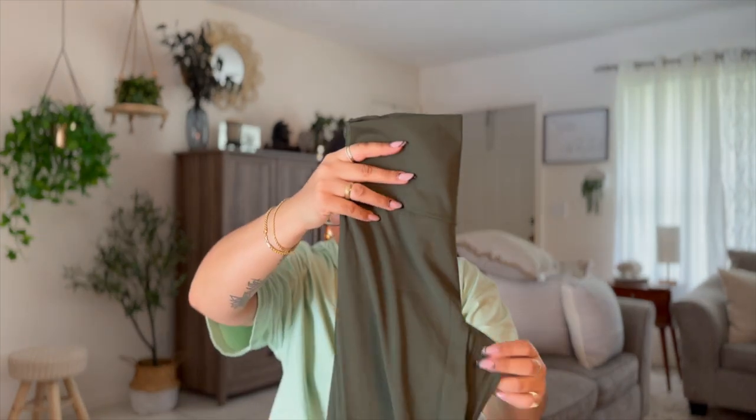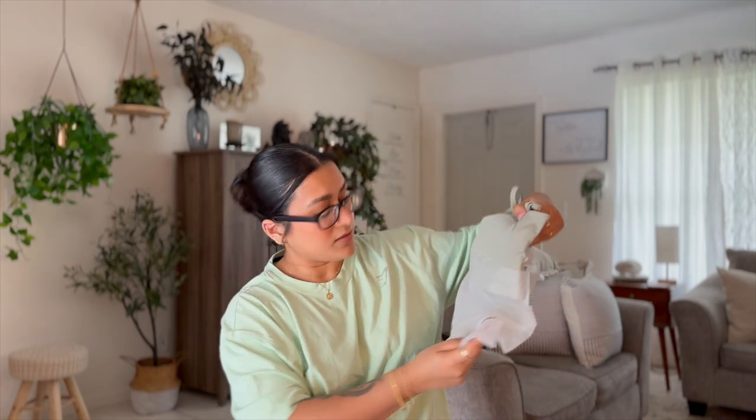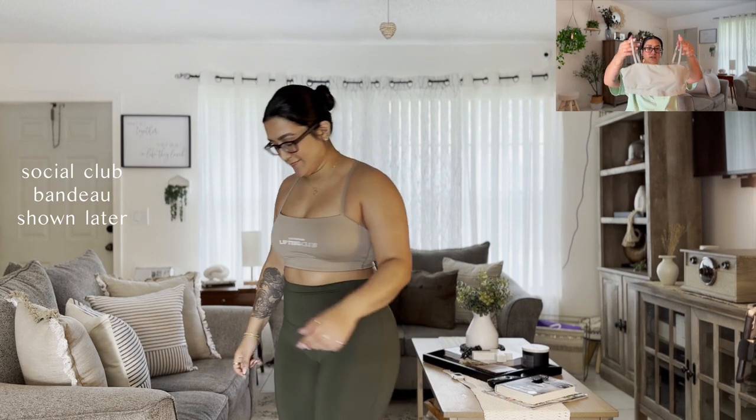So I got these to go with, and I think this is it right here. Excuse me. This is the light olive green bandeau top. I got this to go together.